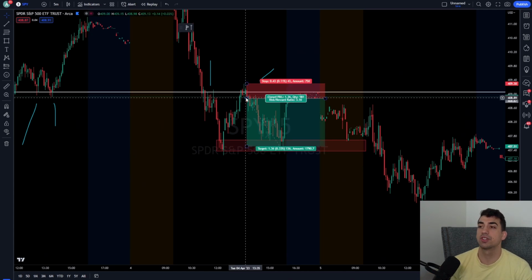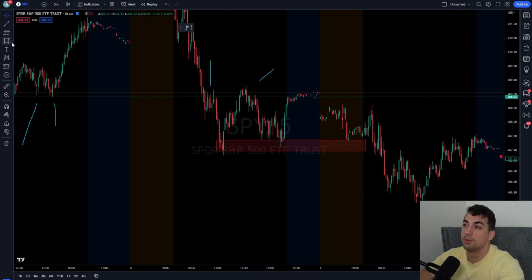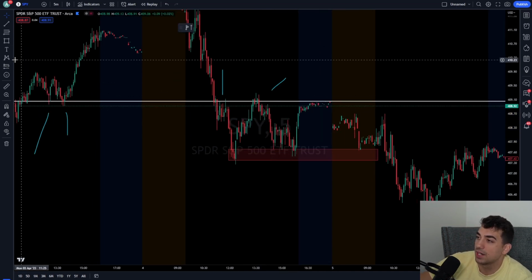As you guys can see now, this is a 1 to 3 risk reward, and this is why I like to use these levels for resistance and support zones, so catch bounces and rejections versus breakout. Because if you're taking a breakout, right, your risk reward will not be as good because your stop loss will be much further. So let's say, for example, this price had broken out here.